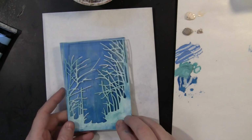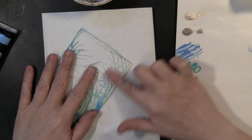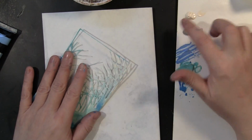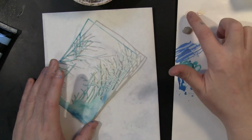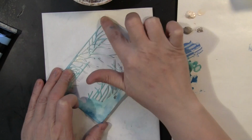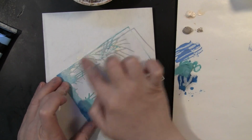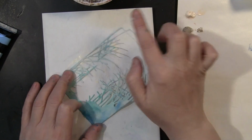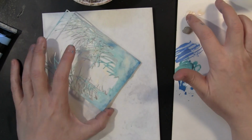Once that was dry and I used my heat gun to speed that process up, I'm going to add just a little bit of this white on top with my finger. Again, looking for that sort of frosty look, that wintry look on these branches and trees, that there's a hint of snow that is there, or frost. You could use a brush for this too. Sometimes I just like to go in with my finger because I feel like I have a little bit more control.